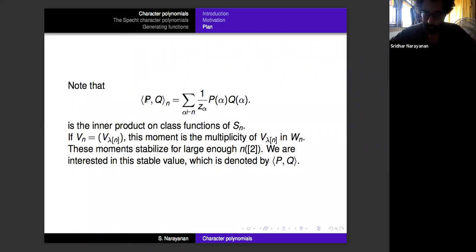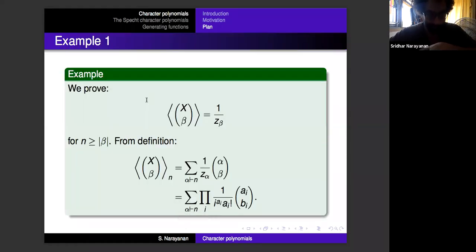What we want to do is find a simplification for the character polynomial of the Specht symmetric function, and then find its moment with various modules, like Weyl modules, H lambda, Specht modules, and tensor products of other Specht modules. So we just want to evaluate this moment. Let's see how to evaluate the moment of a basic thing in general.